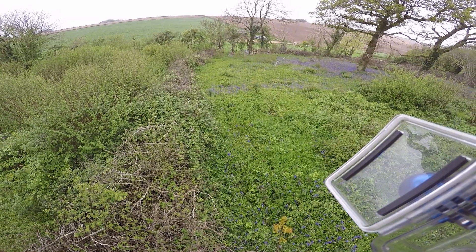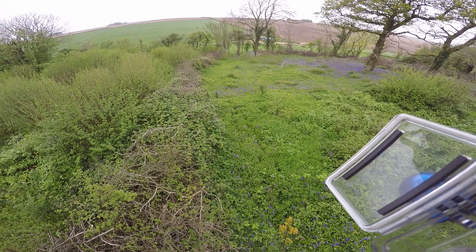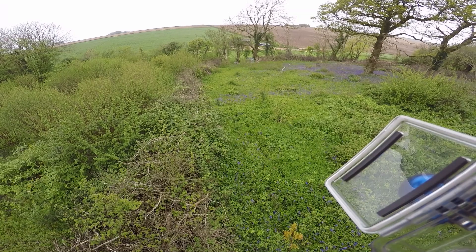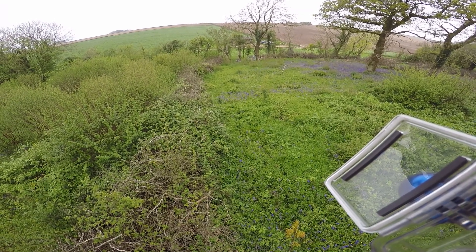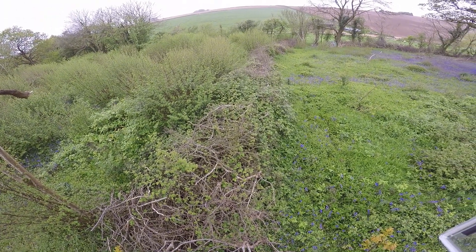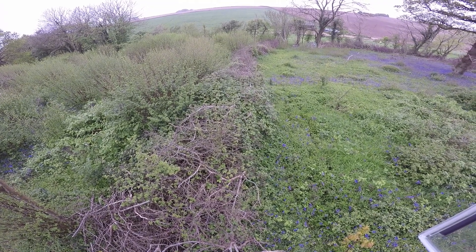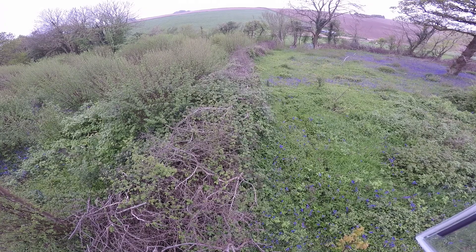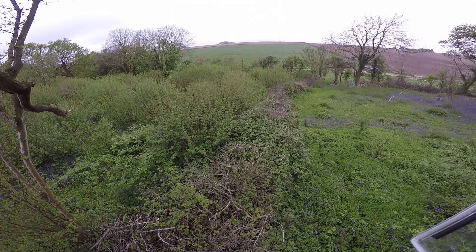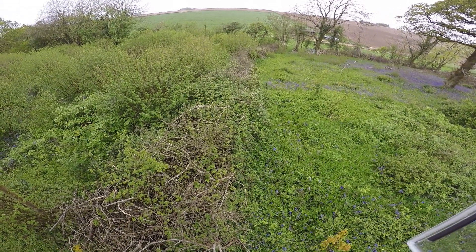So dead hedges as habitat — my dead hedges are a lot less formal than other people's; there are no stakes in here because I'm cutting derelict coppice and using all the material I can't use myself as firewood or bean rods to make the dead hedges. In the foreground you can just see a coppice stool which was under the hedge and is growing up through it. That would have been cut at the same time as these ones on the left, but it's smaller because there's been a shading effect from the hedge.